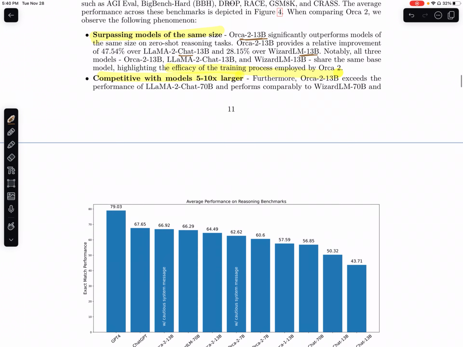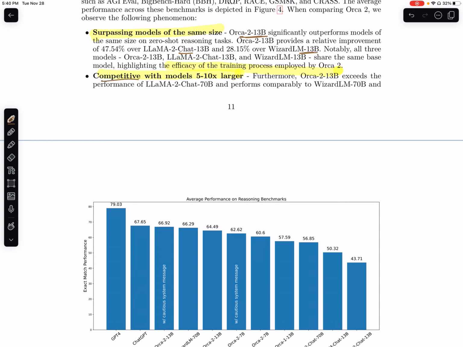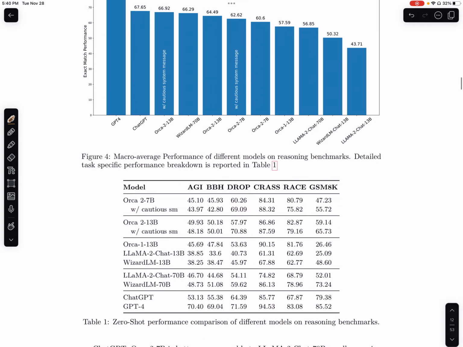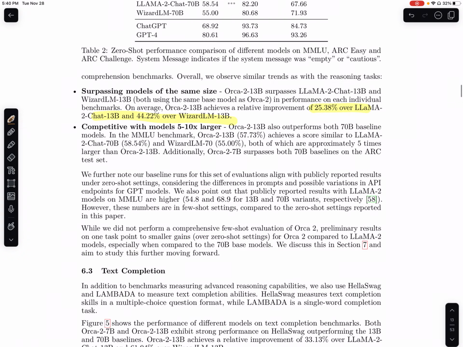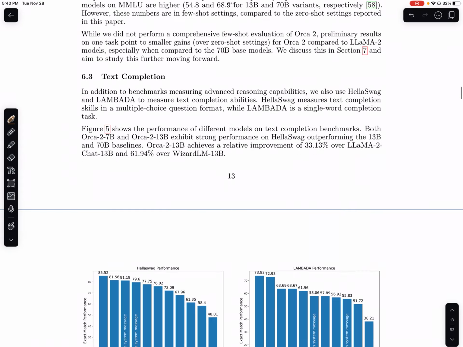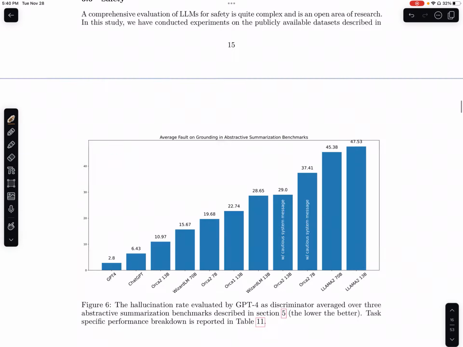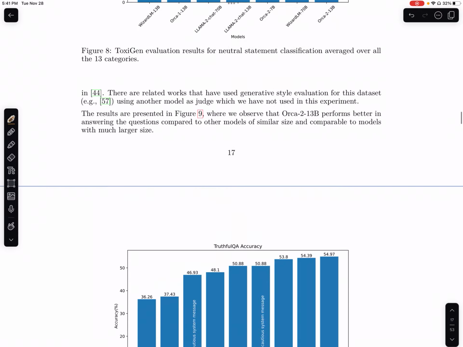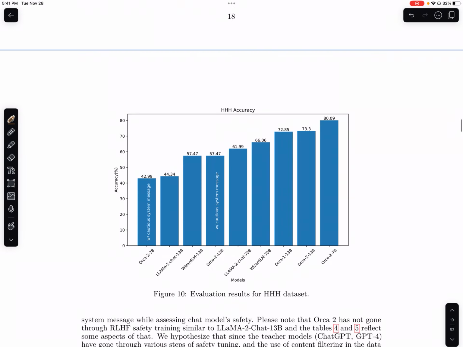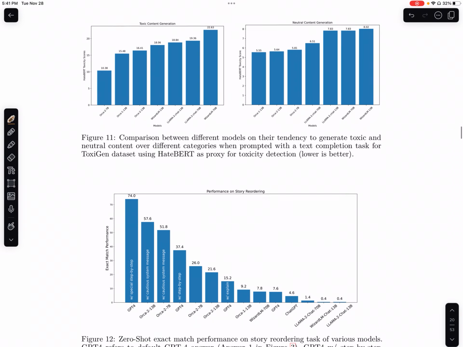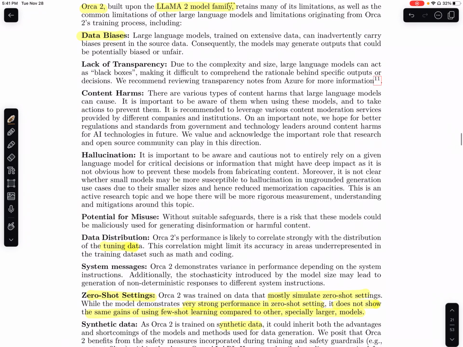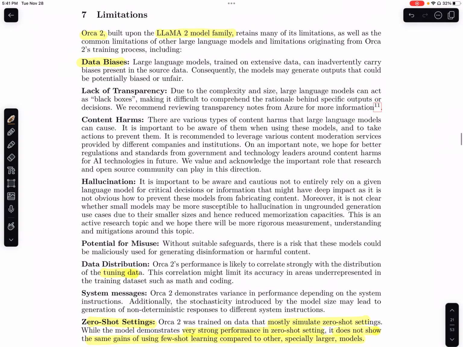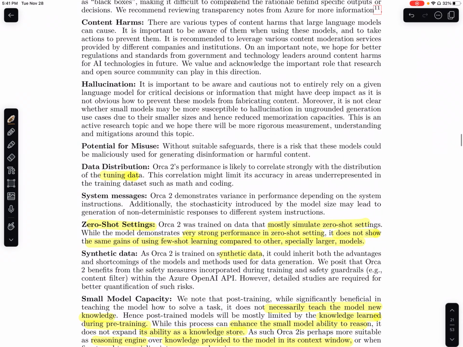They also find that Orca 2 is competitive with Llama 2 70 billion and also WizardLM 70 billion. So basically, they say that instead of just fine-tuning the model on an instruction dataset or explanations, using such a methodology helps them get better performance.